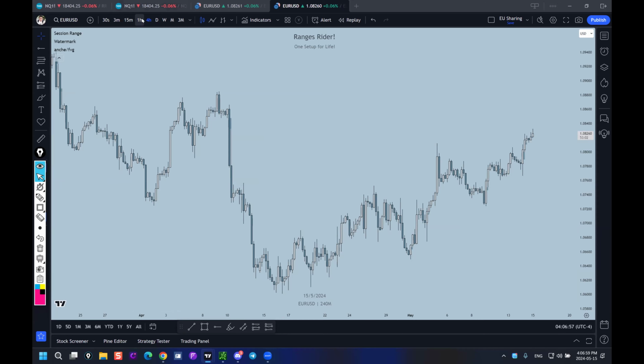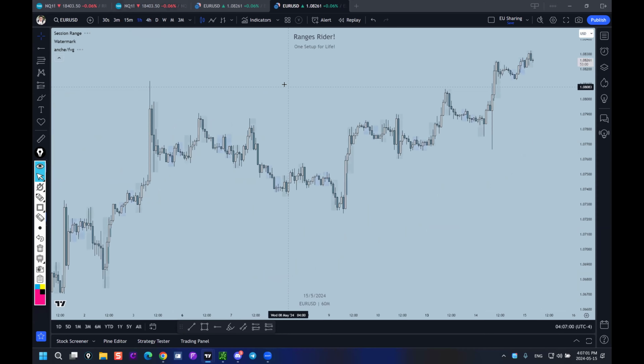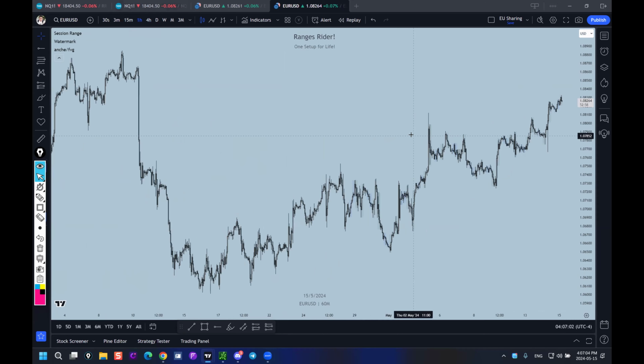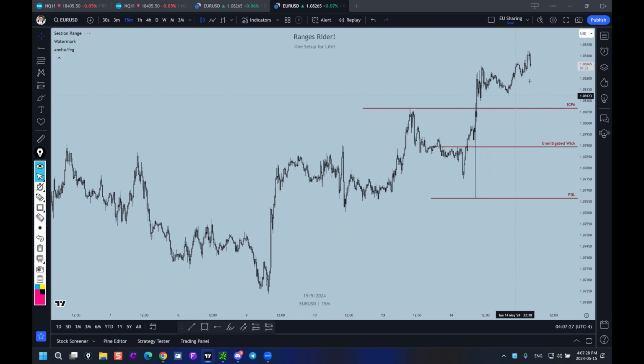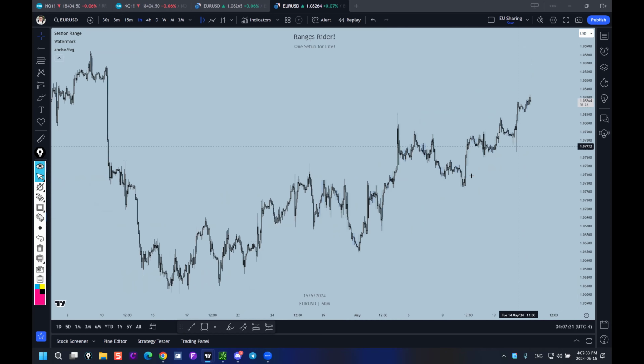Then you go to the H1 time frame. The H1 time frame is where drawing the structure is as necessary as on the 15-minute time frame. These are your major time frames. You can draw the structure directly on the H1 time frame, it's okay. But I always draw the structure first on the 15-minute time frame, and I see where we are. And then I go to the H1 time frame and I draw the structure.